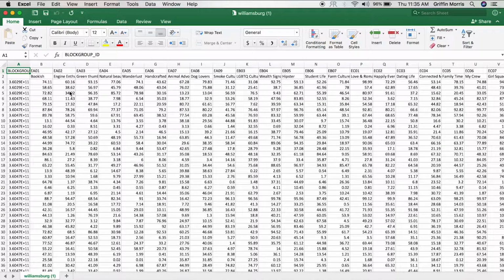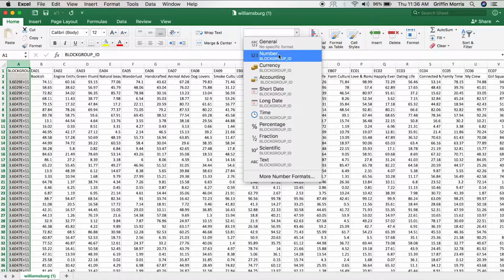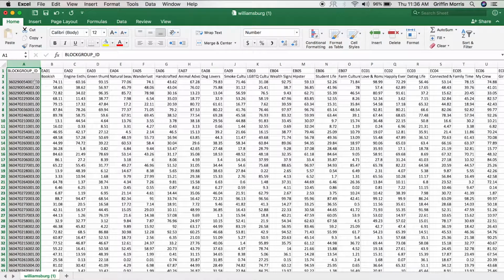request. So if you open up the data file, and I have a data file here from Williamsburg, New York, you'll see that the first column indicates location. Usually this is going to be census block group. And if you're opening it up in Excel like I am, Excel is going to format this a little bit for you. So what you want to do is change it back to a number, out of scientific notation. Remove the zeros, and then to make it more accurate, you would add a 0 at the beginning of the ID as well.